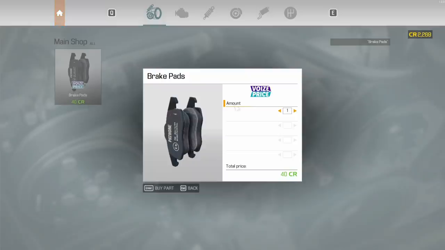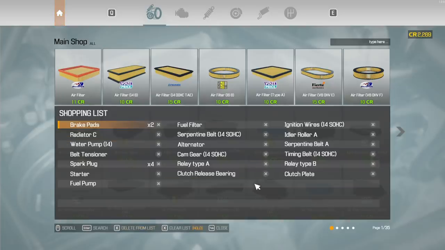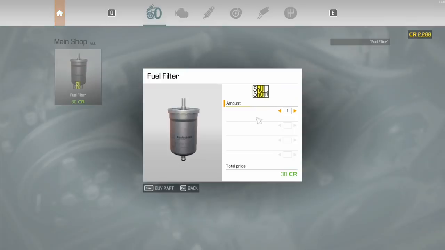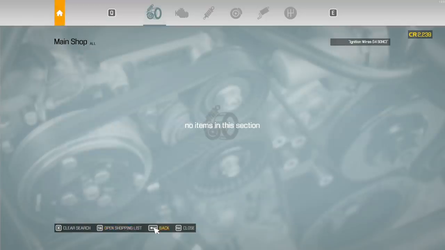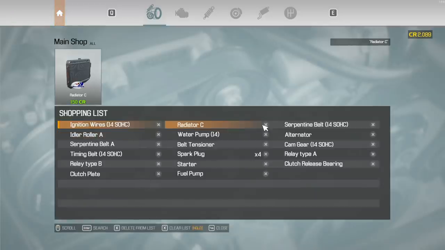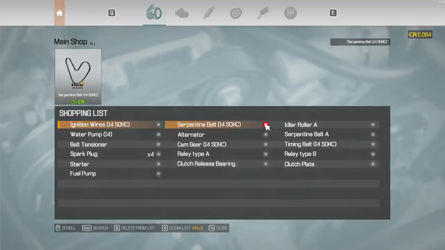All right, let's go start at car parts. No, back out of there. Clear search. Open shopping list. Damn! What a shopping list. I don't think I need brake pads, right? I think that's old. Fuel filter, I think it's old, but I do need one. Yeah, okay. Let's just go. Hopefully I can afford all this. A fuel filter, you've been bought. Ignition wires, okay, you're going to be in electronics. Okay, radiator. Pop part. Open shopping list. You've been bought. Serpentine belts. Pop. Bought you. You're good. Okay. Shopping list. Done.